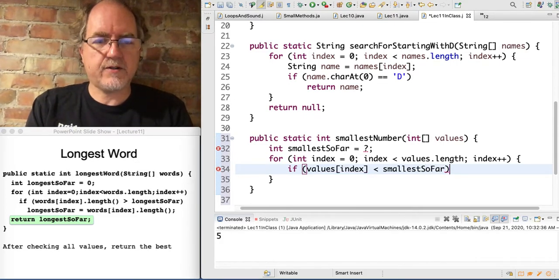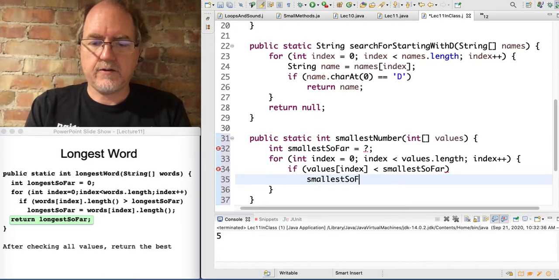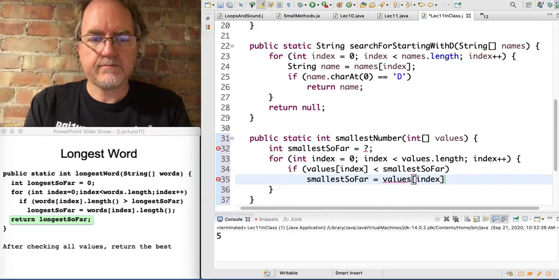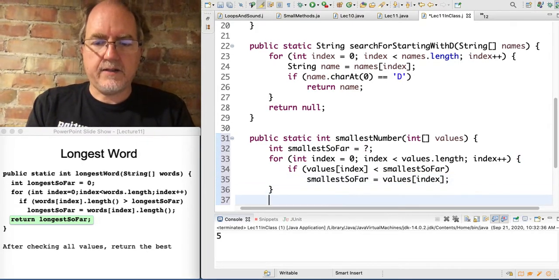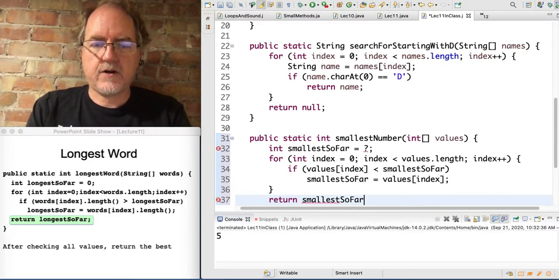So we're going the opposite direction here. Then the smallest so far equals that value that we just decided was better. And at the end of this, we return the smallest so far.